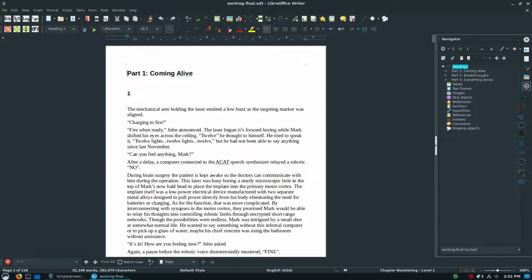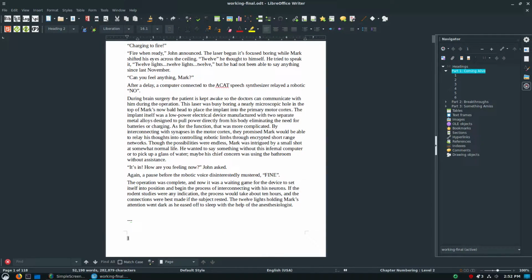So what we're going to do is we're going to open up our document inside of LibreOffice. Now I have this document broken down into heading 1s, which is my part 1 coming alive, my heading 2, which is all of my chapter titles, and you'll see that I have 29 different chapters here. Now, anytime you're creating ebooks out of Office documents, whether it's LibreOffice or Microsoft Word, it's going to export an excessive amount of extraneous code. That's going to be the big thing we're going to do, is cleaning all this up.